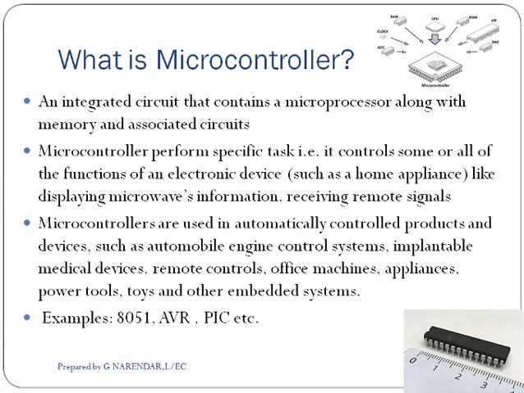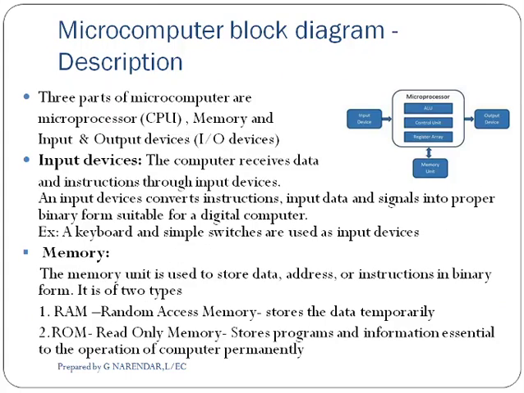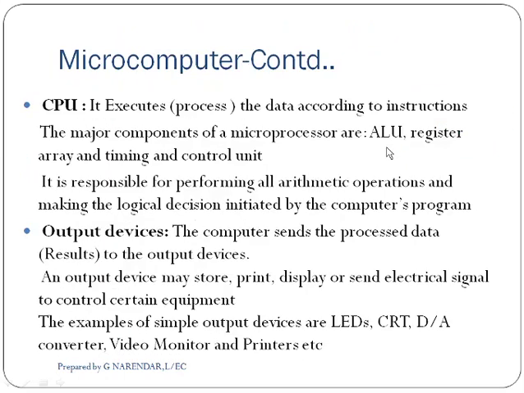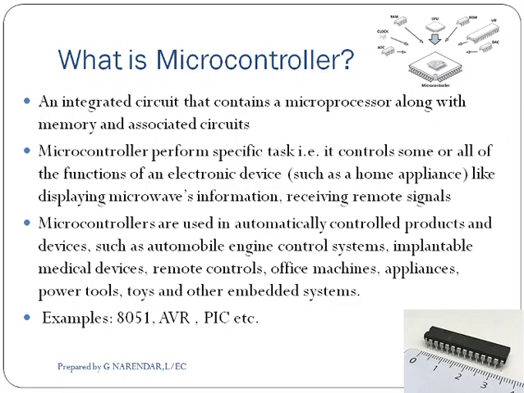So before going to the microcontroller, just look at your microcomputer again. In a microcomputer, the microprocessor is on a single IC. Apart from this, it requires an input device, an output device, and a separate memory so that it will function as a computer. But what is a microcontroller?